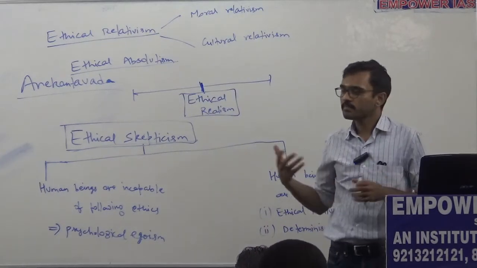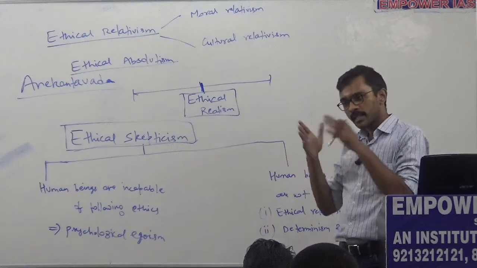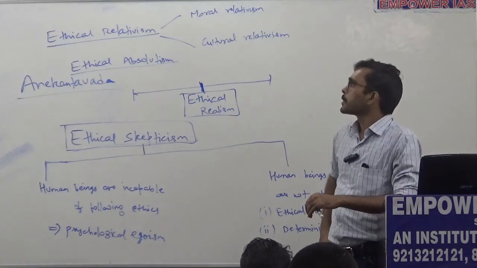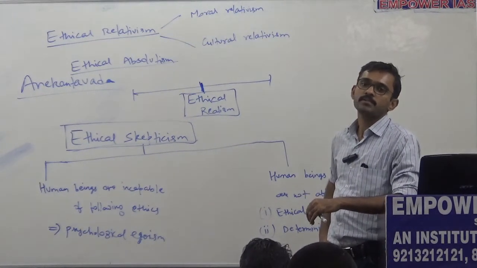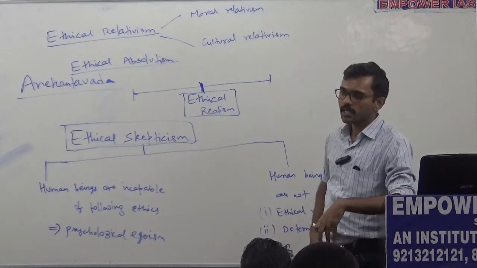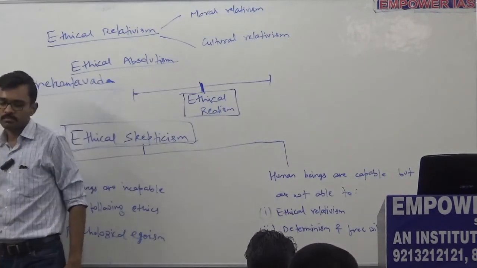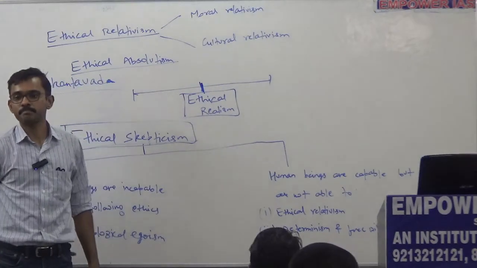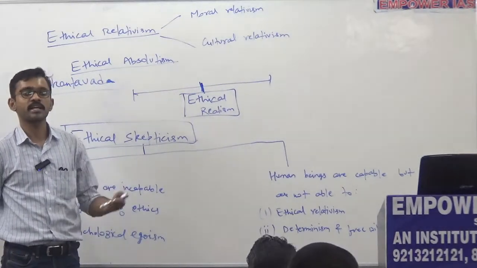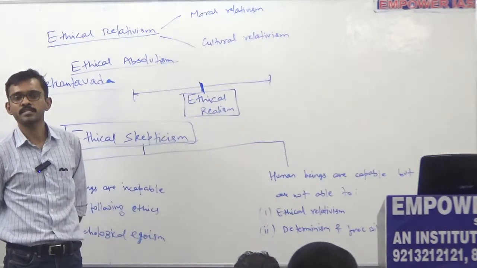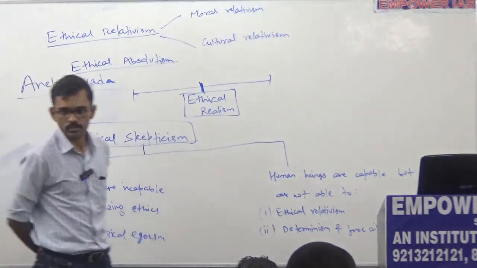So ethical realism, which I told you, believes that there are values which differ across cultures and individuals. At the same time, there are universal values. So if any question comes on ethical relativism or ethical realism, give examples of how there are certain universal values. Give examples of the UDHR or the International Covenant on Civil and Political Rights to show that there are certain universal values.